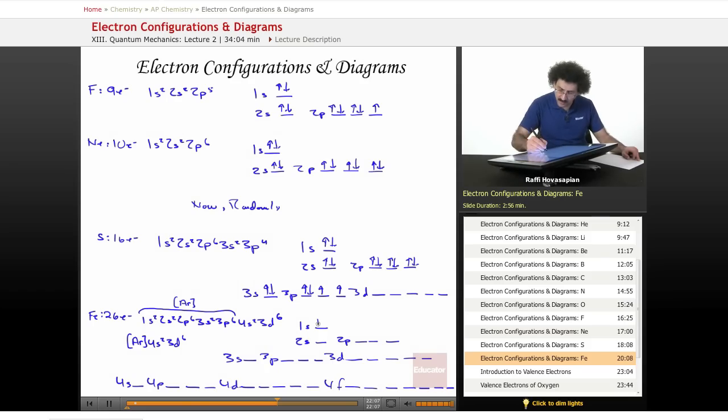So we fill them up. There's 1, that's 1, that's 2, 3, 4, 5, 6, 7. And you notice I'm filling in the p orbitals one at a time. Get into that habit. That's 1, that's 2, 3, 4, 5, 6.